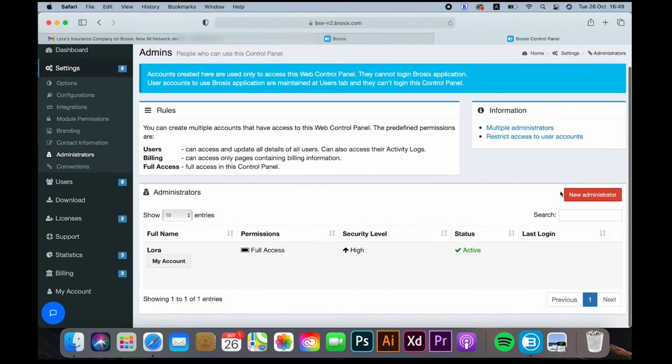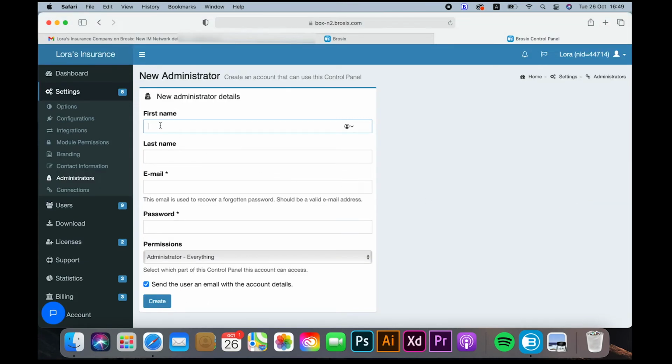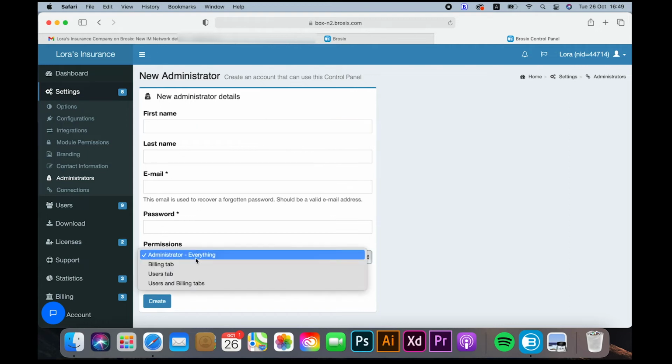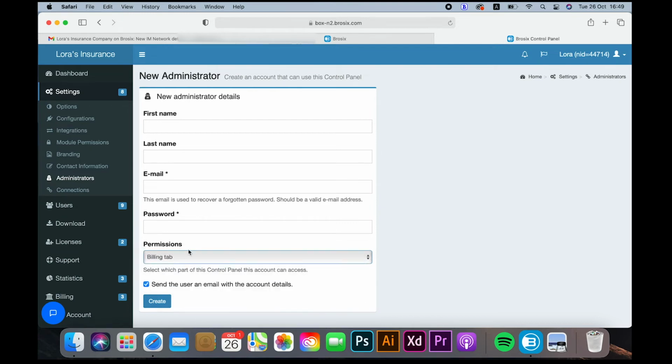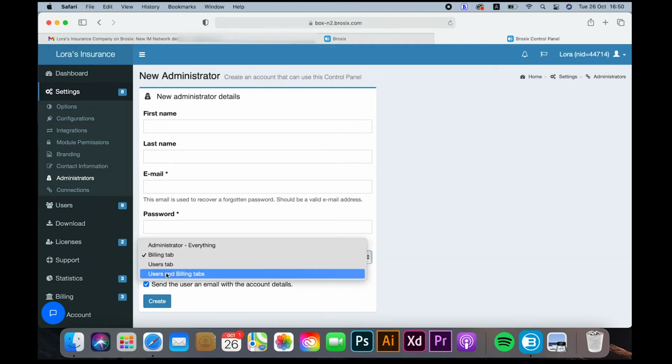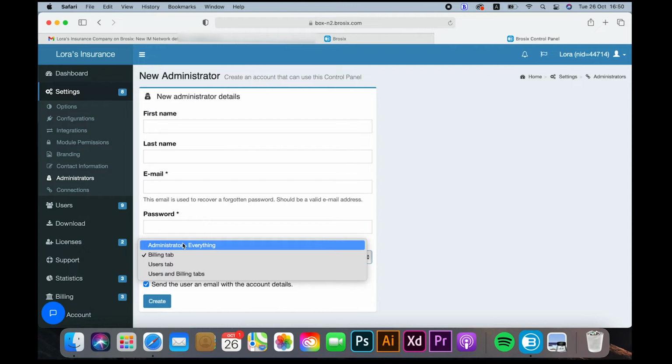Administrators, as I said, you are able to add with the premium plan as many administrators as you need and want to have. So for instance, new administrator, you add the name, and the email and the password for this person, the new administrator you are adding, and you decide their control level. So you may need just to have an admin that is managing the payments, being responsible for the credit or debit cards. You just set a billing tab permission to them and create their account. Again, it can be users, or users and billing, or everything, as I am right now.